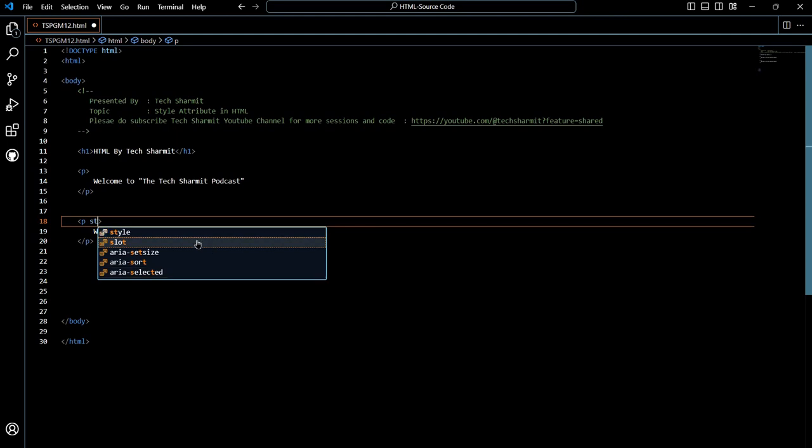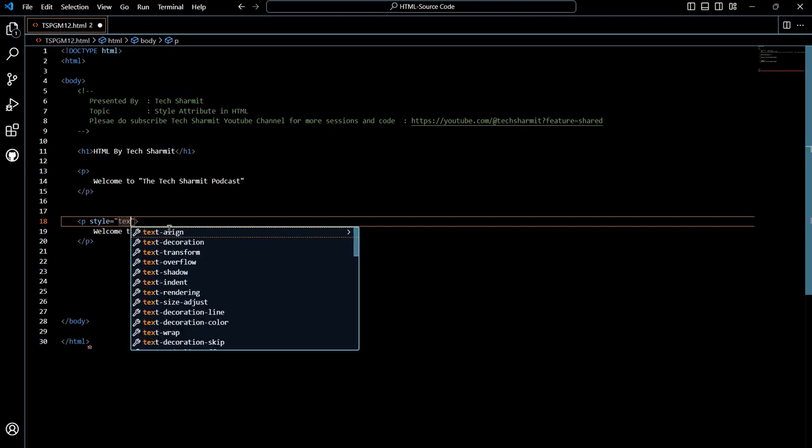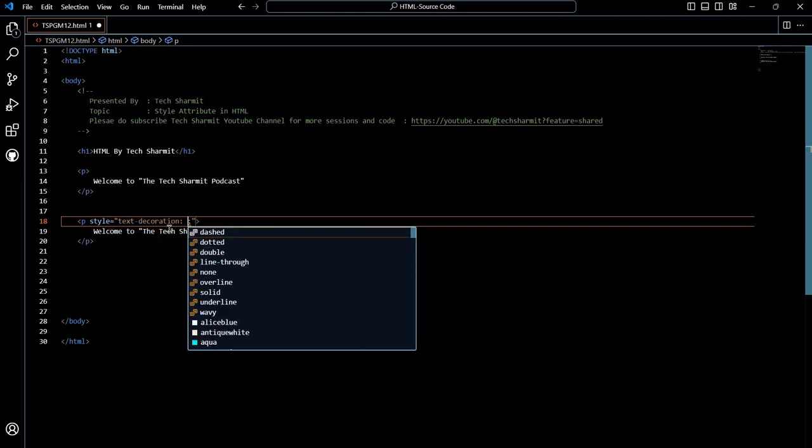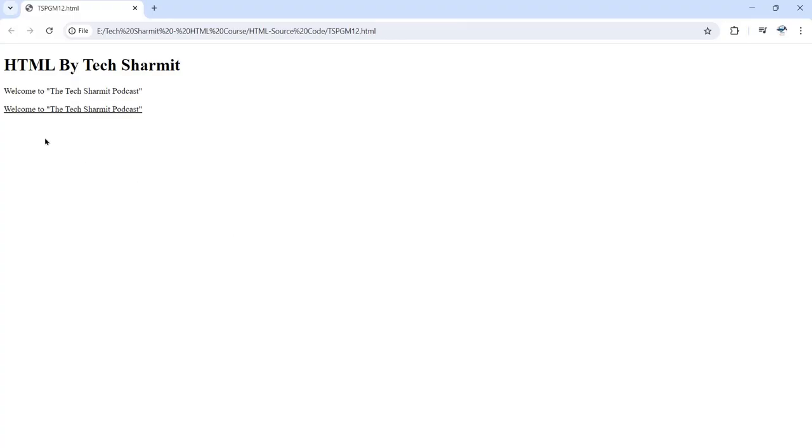So I'll simply mention style, then here you can write text decoration, and this time we will select the option underline. Now if I press Ctrl S for save, and after refreshing my browser, you will see that this text has been underlined here.